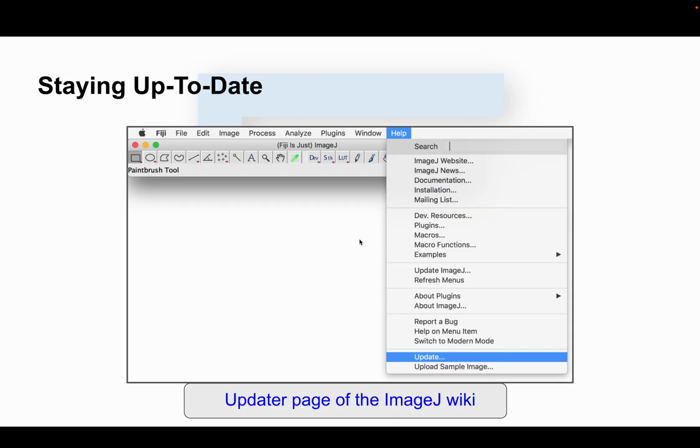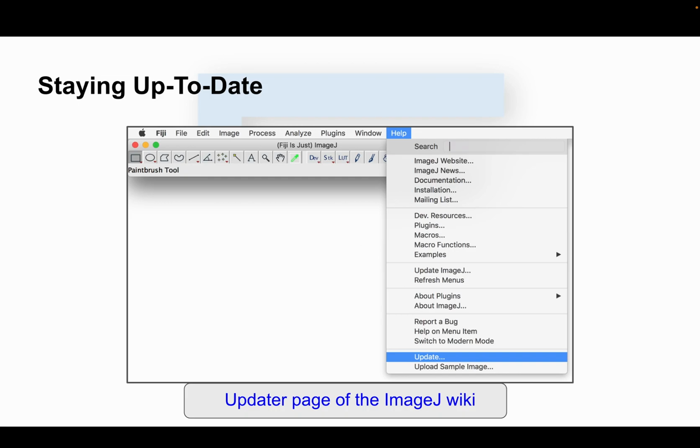So, staying up to date: Fiji is built upon the newest version of ImageJ, and the updater is a key feature. It tells you when updates occur. Previously, you had to keep track of individual components and plugins by hand, and that responsibility no longer rests on your shoulders. This is really a great feature to lean on. So when bugs are fixed or updates implemented, you get told immediately, and you can automatically download the newest version.